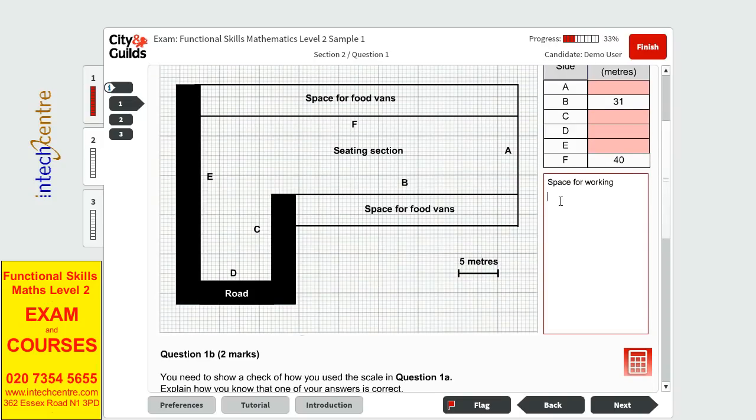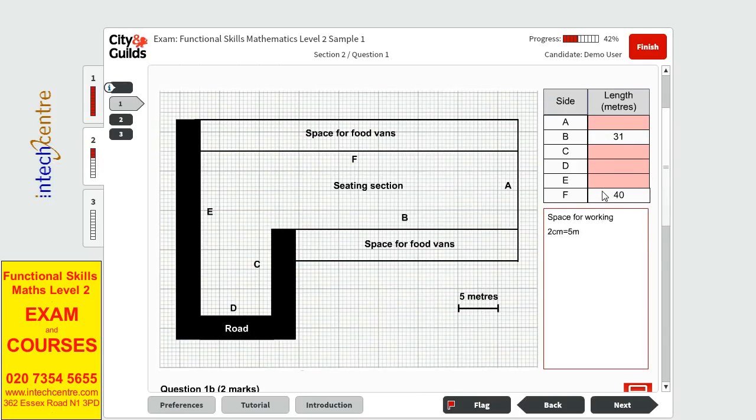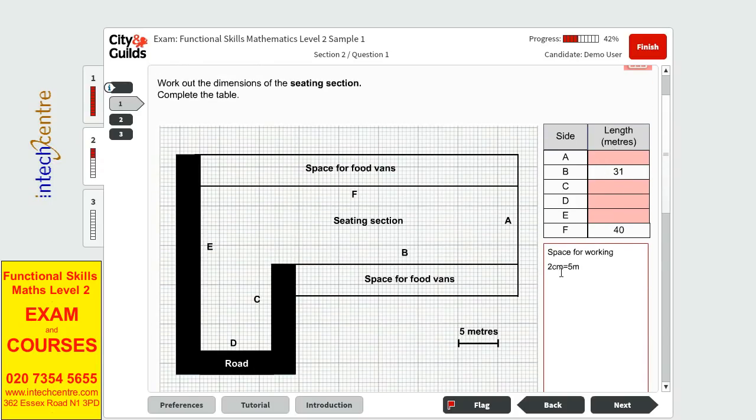So you could start by writing 2 centimeters equals to 5 meters, so that you know what you're working on. Remember that the 2 centimeters are plan size and the 5 meters are real life. Right, so make sure you know that the 2 centimeters on the scale diagram is just plan size, and the 5 meters is real life. Therefore, they're asking us now to find the real life measurement in meters, not the centimeters, right? So then we look at A. We try to figure out what A would be.